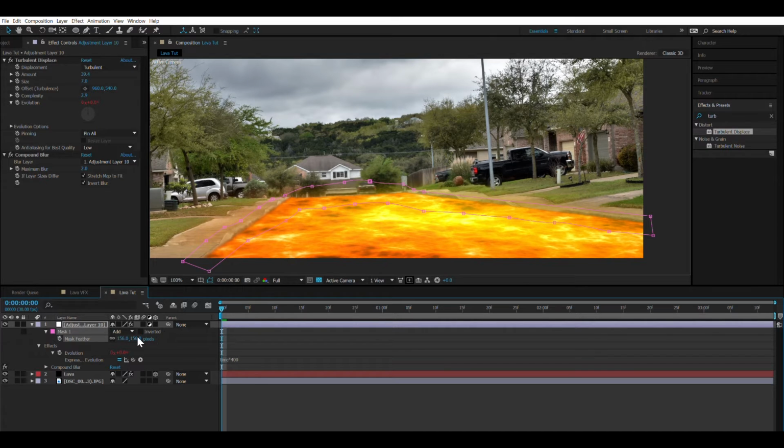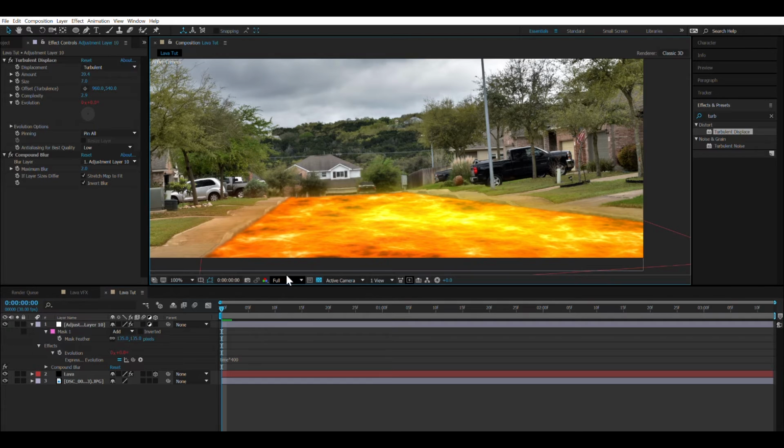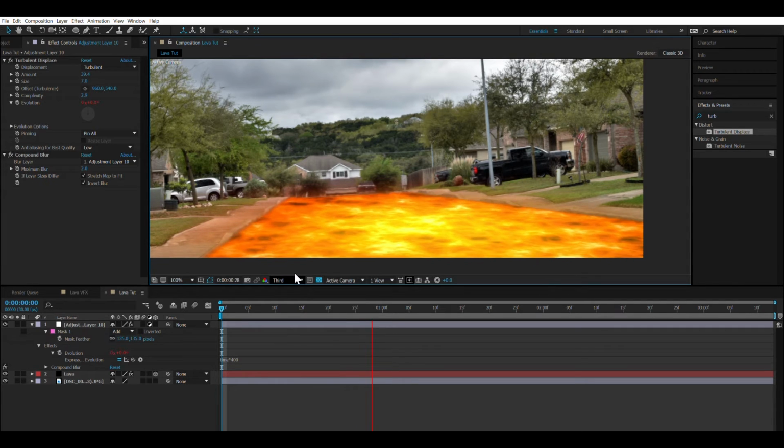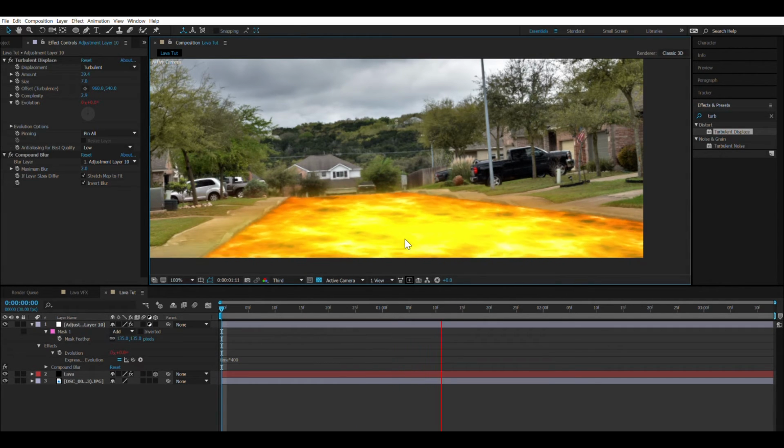Okay, now when we play it, I'll just play it at a really low quality. Now you have your own lava lake, or lava stream, or just a lava VFX.